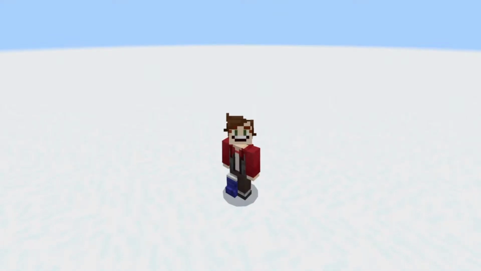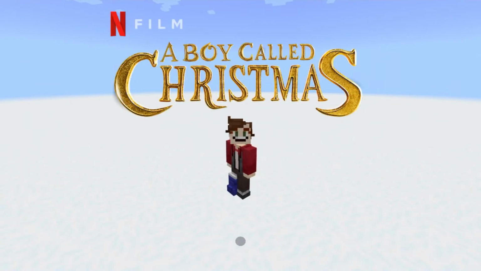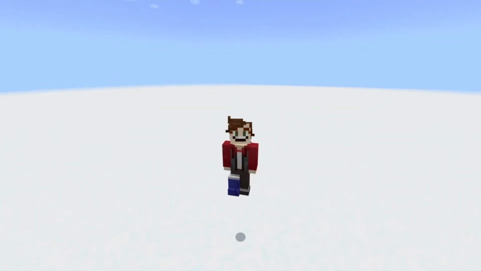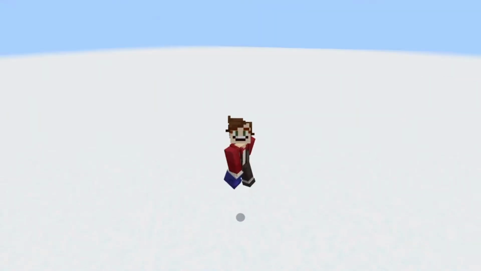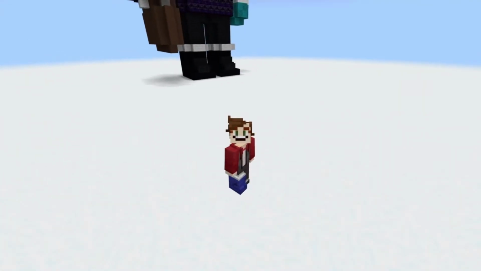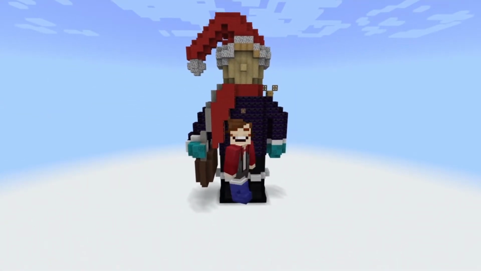But Mikko requested for me to build a boy called Christmas and Nikolas, the main character. Now, at the time of this tutorial, I haven't seen the movie. I went to go and watch it the other day and then found out that on my subscription plan, I can't actually watch it at the moment. So I'm going to have to try and pick it up soon and check it out for myself. So I've done this off of pictures I've seen online of scenes and whatnot, and the trailer and things. So here we have Nikolas from A Boy Called Christmas just here.